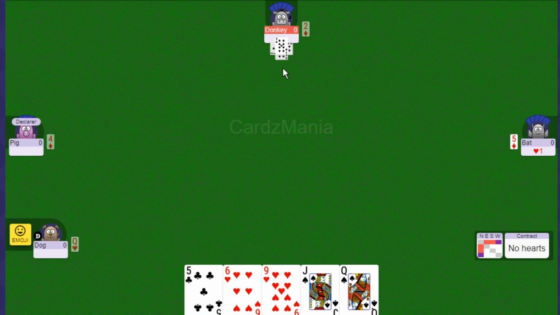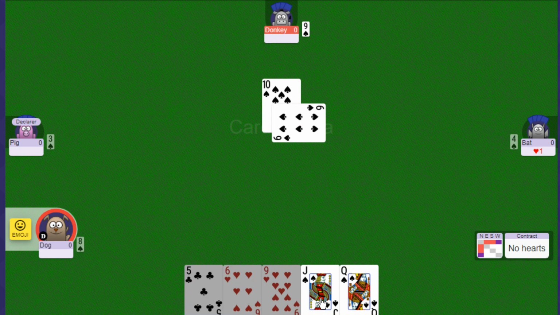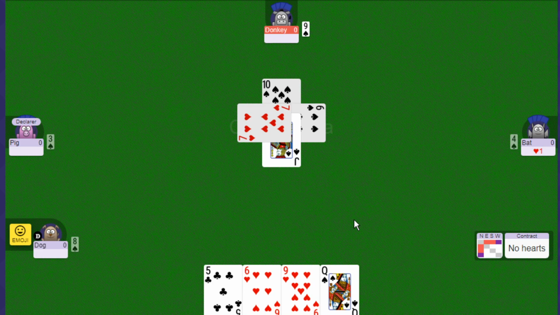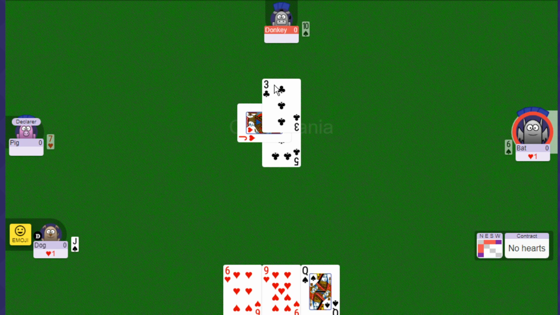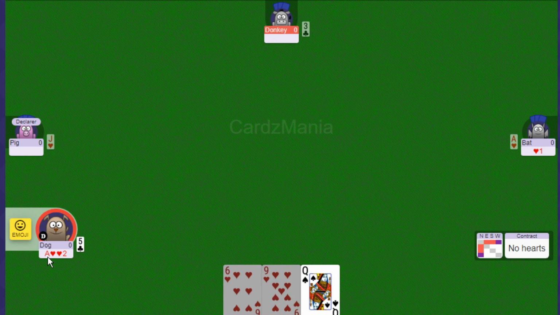So Donkey won normally. Uh-oh, Pig might have a heart. And I took a heart there, unfortunately. We'll play clover here. No, I took it. I have the ace as well as two regular hearts.